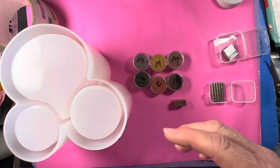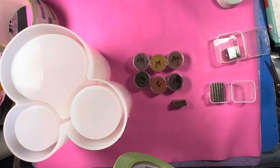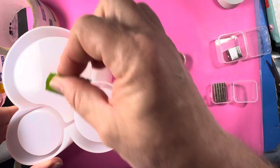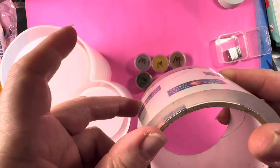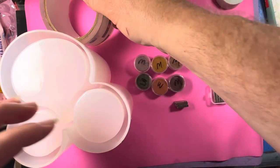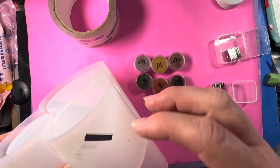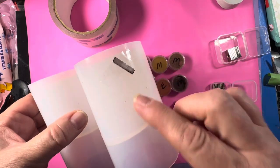So the next thing was, how do I get the magnet to stick to the mold? Because painter's tape, which is what I normally use to clean my molds, definitely won't work. It won't stick to the silicone. Sorry, guys. So I was looking around my house and thinking about what else I can use, and I found some packing tape from the post office. This one says Canada Post on it. So I thought, well, let's try that. I stuck this magnet on about 20 minutes ago, and I've just had it sitting here because I want to see if the weight would eventually pull it off. It hasn't. I'm not going to guarantee this will last all night, but it seems to be holding.